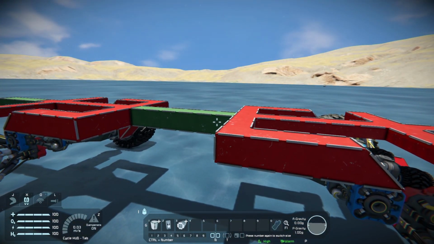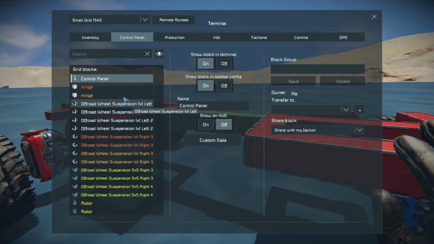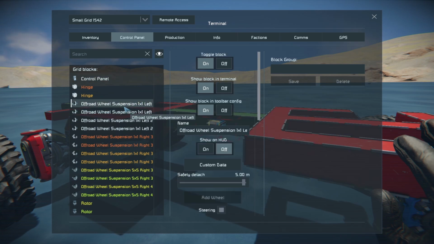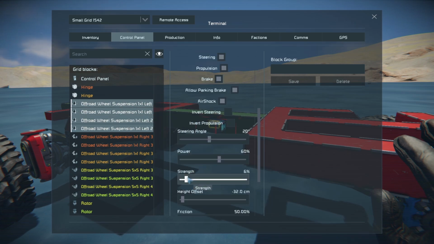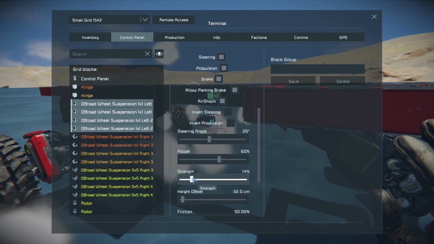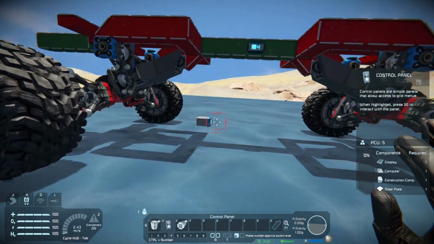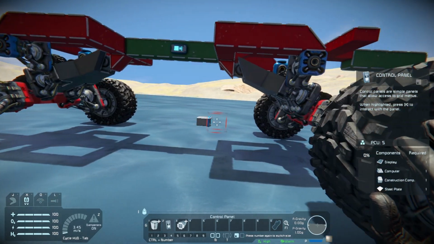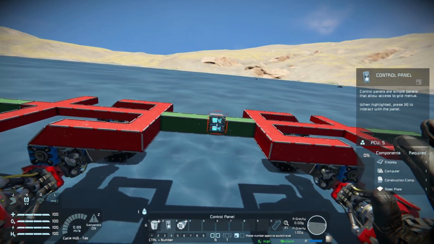So obviously what you really want to do, and I'm not doing it now because there's not much point, is you probably want to name all of these just so you know they're all different things. If you looked in the main seat or something, the white ones would be the height ones. So if I increase the strength, you can see the whole vehicle is going to lift up. And that is basically as complex as this one gets. It's nice and simple and not too bad.